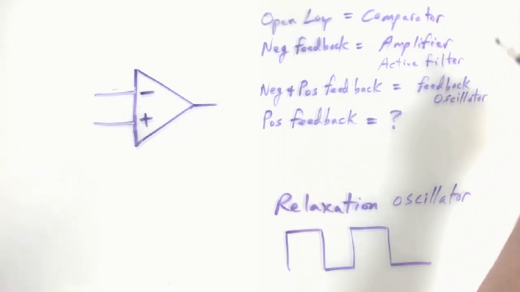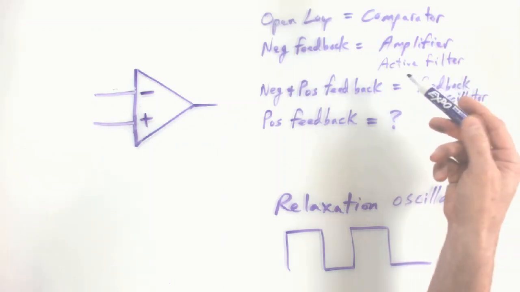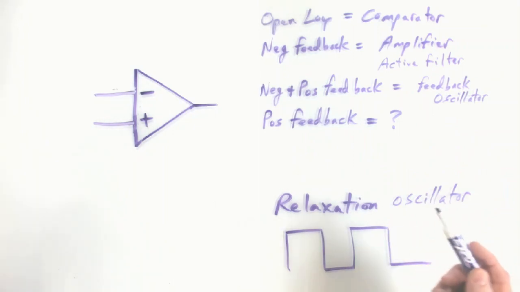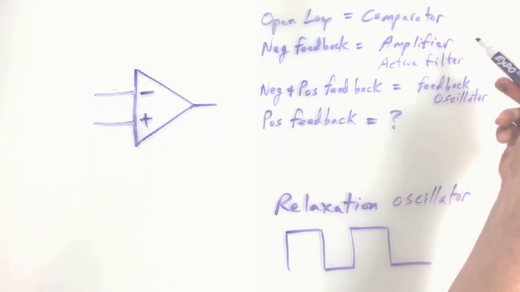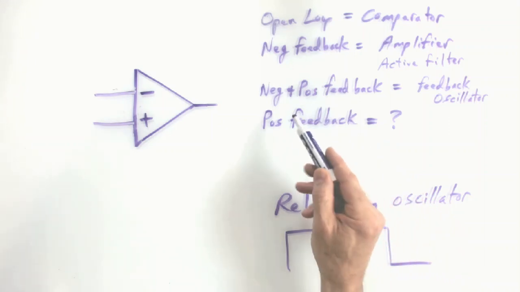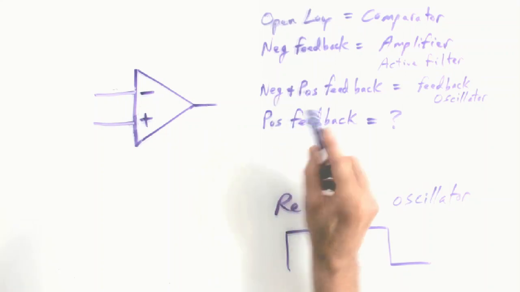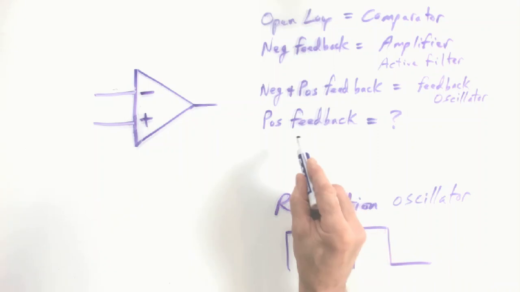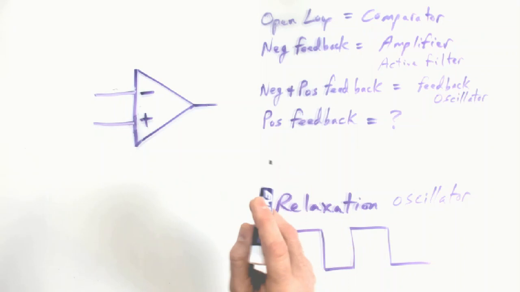If you remember, we used an amplifier, and then we also used a pole at the input to be the filtering action, and then go right into the amplifier. So active filters were built on top of amplifiers. And then in this session, we showed you if you have an amplifier from negative feedback, you can add positive feedback and get a feedback oscillator.